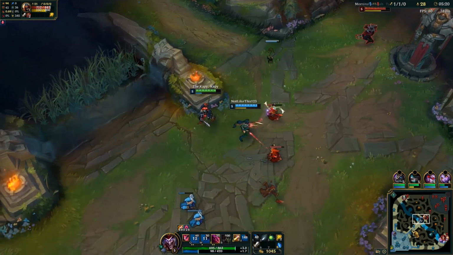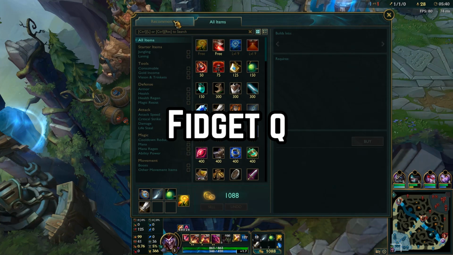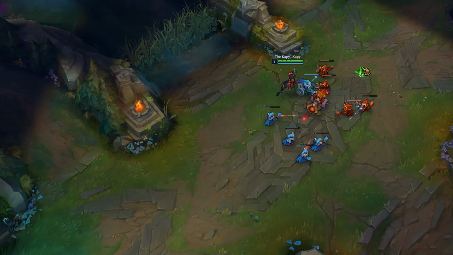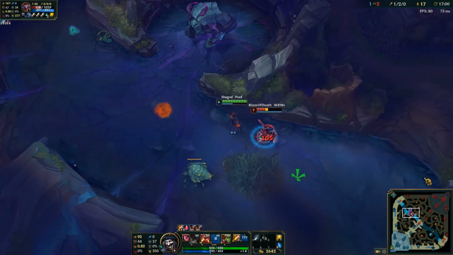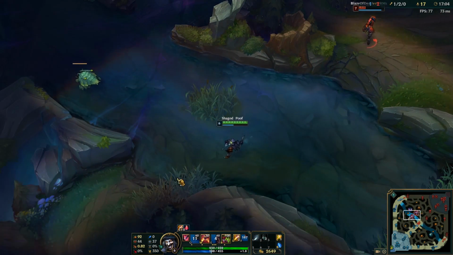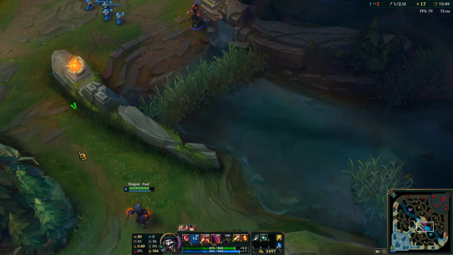So this Q trick, I've never seen anyone use it before, or it could just be I don't watch enough Twitch streams. But anyways, basically the trick is you're running in a certain direction, you click somewhere else, and then you Q in a different direction. To the enemy team, this is how it looks: it looks like you maybe misclicked, or there's a visual glitch in a certain direction, and it looks like you Q'd in that direction, but in reality you did not.